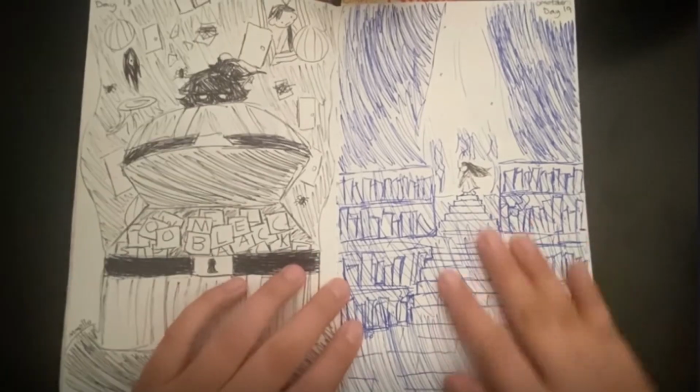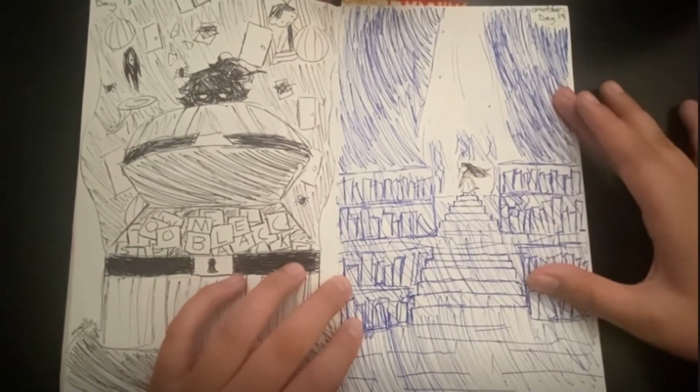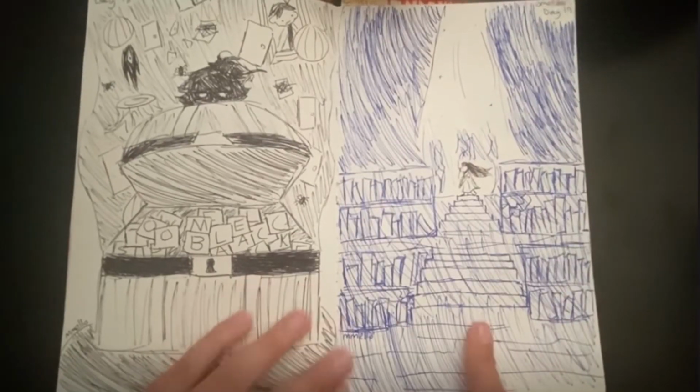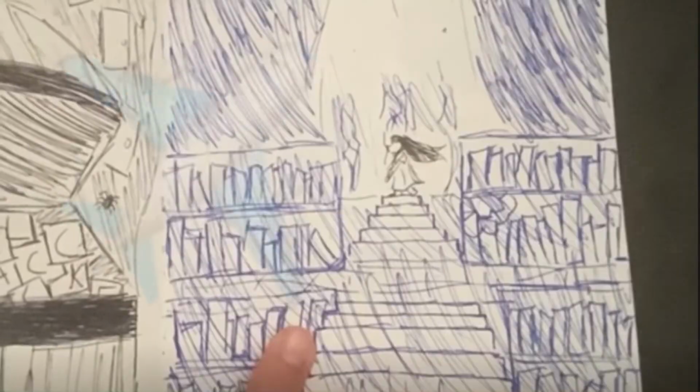And then we have a watermelon. I don't think I need to explain that one. Now for this one, day 19 was the lost library. So I just did Mari up there along with some books. I did this one while I was on a plane, fun fact.